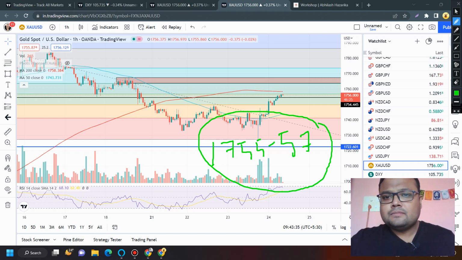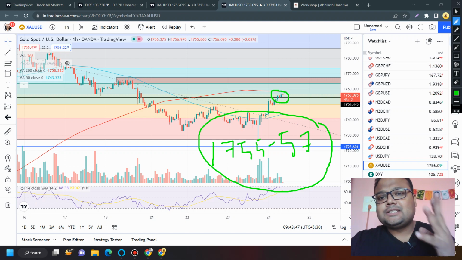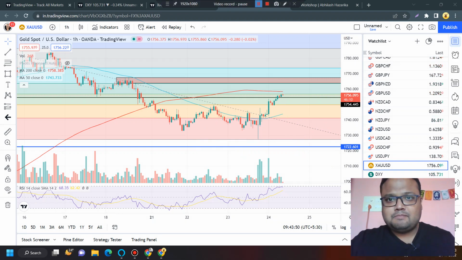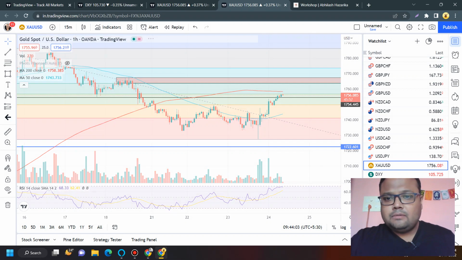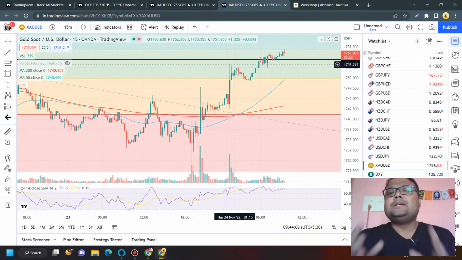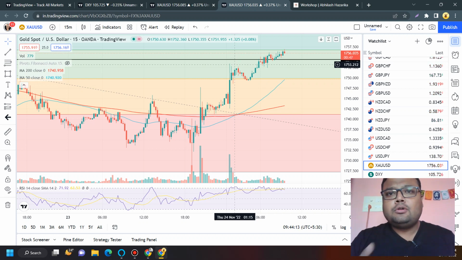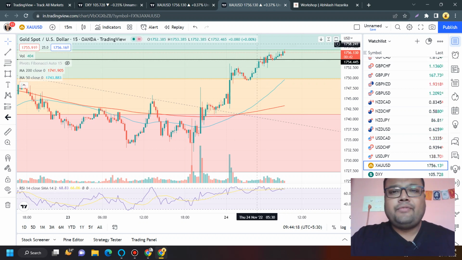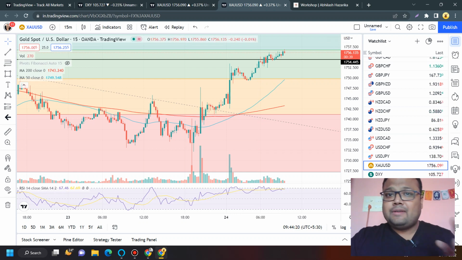And for the last 3 hours, you can see that though the market is standing at a resistance here, still there is no tendency of the market going down. You can see that somehow the buyers in the market are still trying their best to take the market up. On the 15 minutes time frame also, you can see that the market is extremely bullish, but slowly the market is losing some momentum. So if you have already taken a sell position on gold, then stay in the trade. No need to exit. At least you can expect profit till the 1753-52 level, I think so.